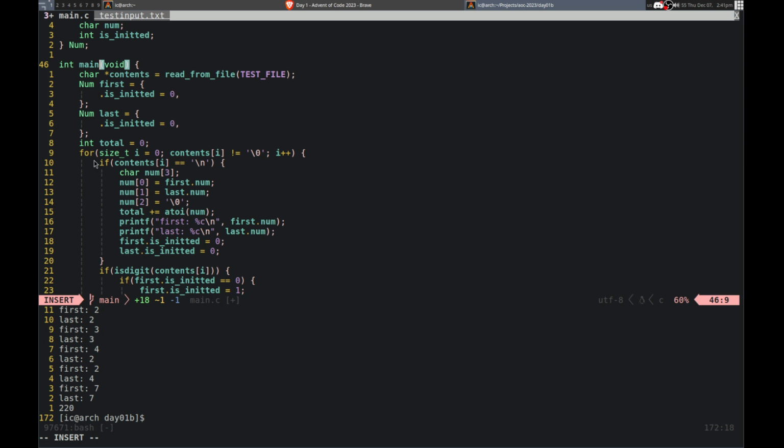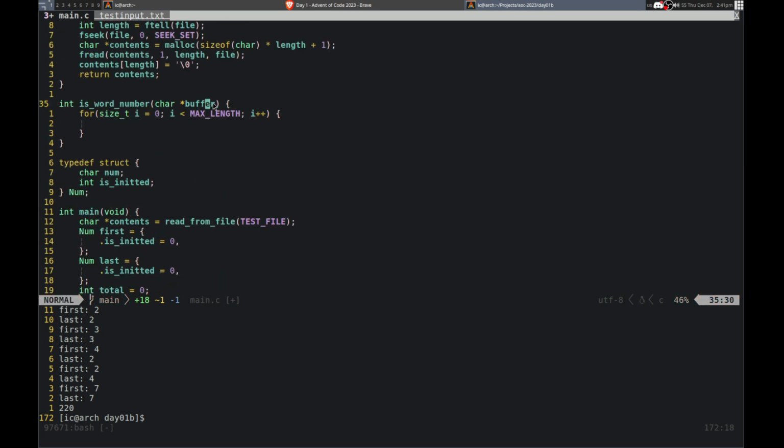Maybe I want to take the index from here. So buffer index, and we'll iterate buffer index each time. Buffer index plus plus. But do I want to actually return that value? No, I don't want to do that, so just iterate it in here. And then we can grab the buffer from that index.